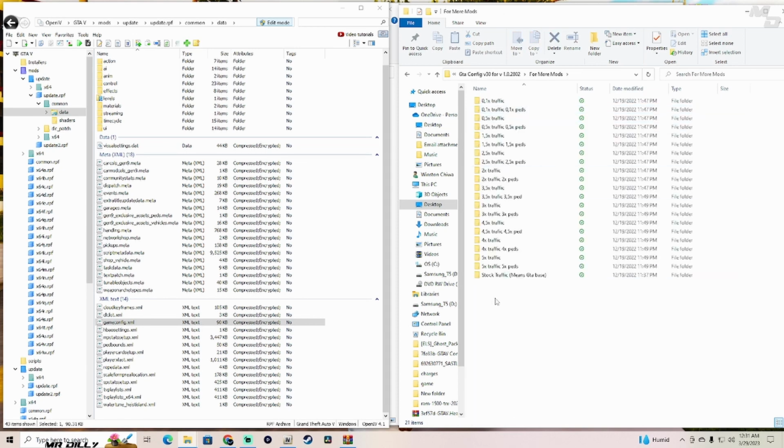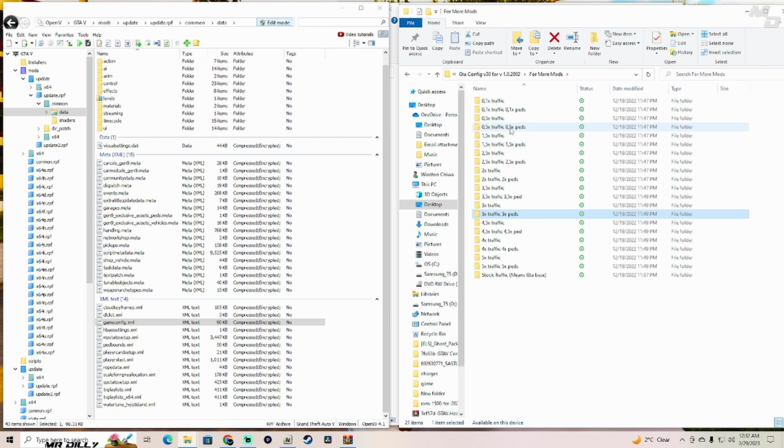All right, and once again here, guys, you can choose which version of game config you want to install in your game. But please pay attention. The more you have, like for example 3 times traffic and 3 times peds, all this means is it's going to be spawning a lot of traffic in your game. It's going to be spawning a lot of peds in your game, and of course if your PC cannot handle it, you might find that you are having a lot of texture loss on your PC while you're playing your game. You can experience a lot of texture loss.